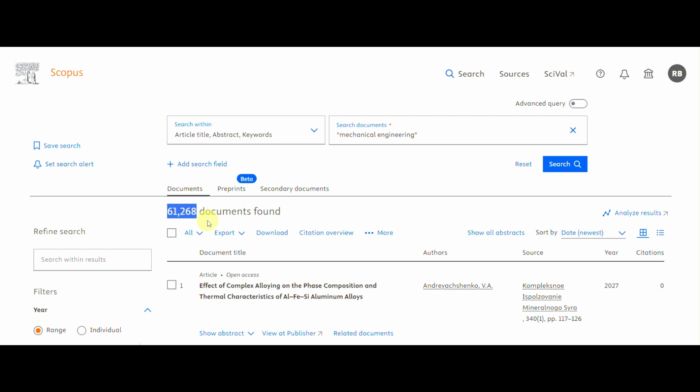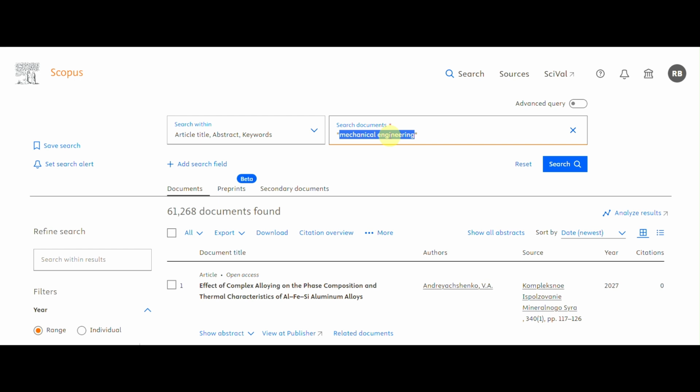This is the programming behind the tool of Scopus or anywhere else. When we start using this quotation, it considers these two words as a single term. But earlier, it considered mechanical engineering as two separate words. If there are some papers that have only the single word mechanical, they also consider that.